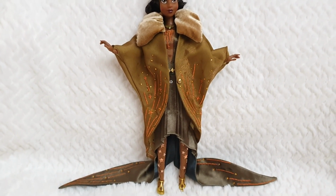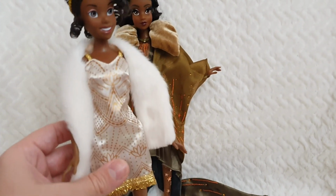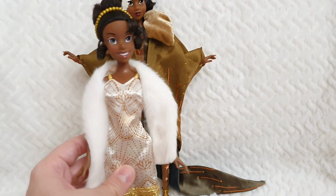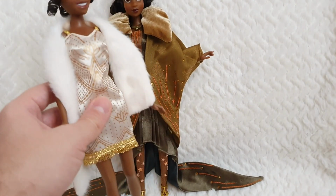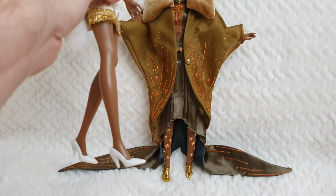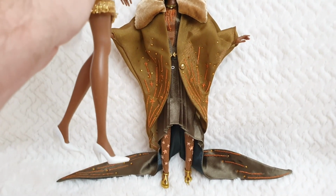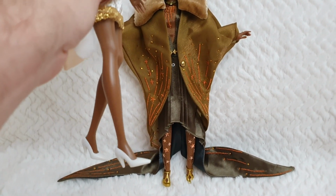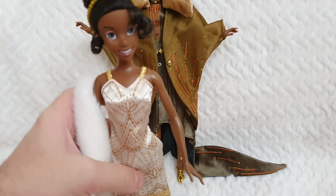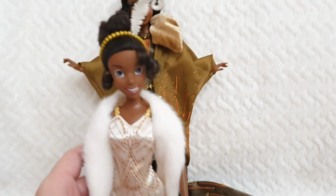Now, I have one of the early dolls with an early sculpt here from Disney Store. I think it's from Disney Store, or maybe it's Mattel. Probably Mattel. No, I think it's Disney Store though. Yeah. So anyway, I have her here, and this is the fashion pack. Well, the heels are not part of the fashion pack, as the fashion pack came with flats, but this still has pointy feet, which is amazing. And so I used one of the Ariel bright pair of shoes, and this is the dress that she's actually wearing in that daydream that we can appreciate in the film with the father.